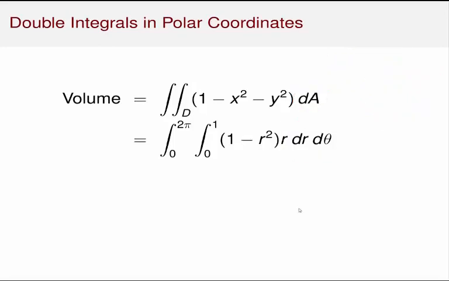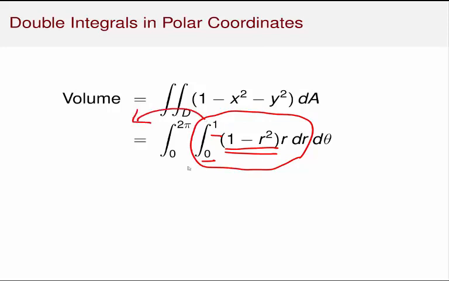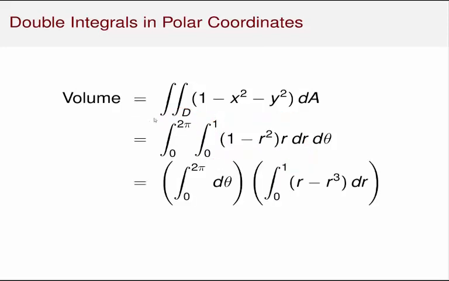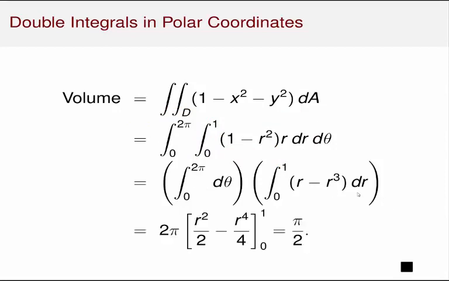And the rest are just some calculations. Notice that the function in the integrand does not depend on theta, and neither do the limits of integration. So the entire inner integral is independent of theta. If we wish, we can factor this out from the outer integral. In doing so, we get the following product of two integrals. This can be easily computed, so the final answer is pi over 2.